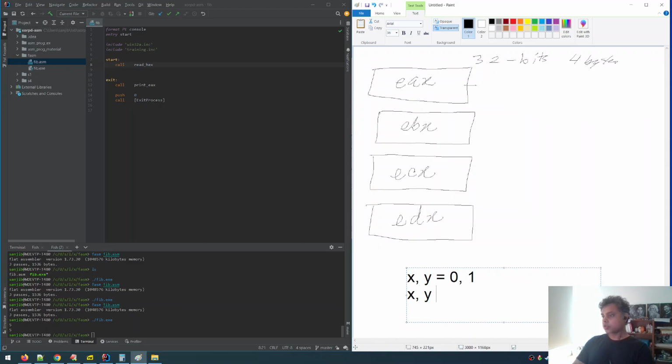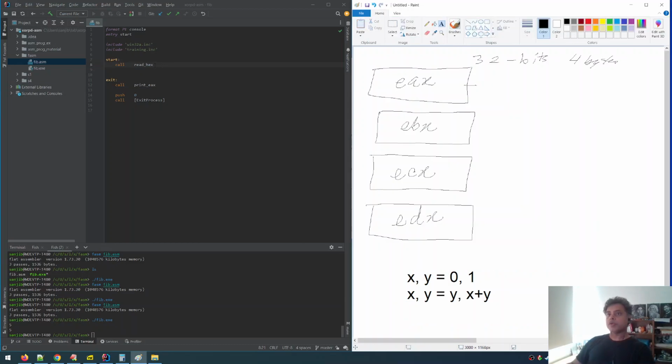So x will become y, and y will become the sum of x and y. For each loop, we will be writing this sequence. We'll be adding the numbers x and y, and x will become y, and y will become the sum of x and y. That's the first sequence, and the second sequence, it will keep running. So that's how we'll get our Fibonacci sequence.